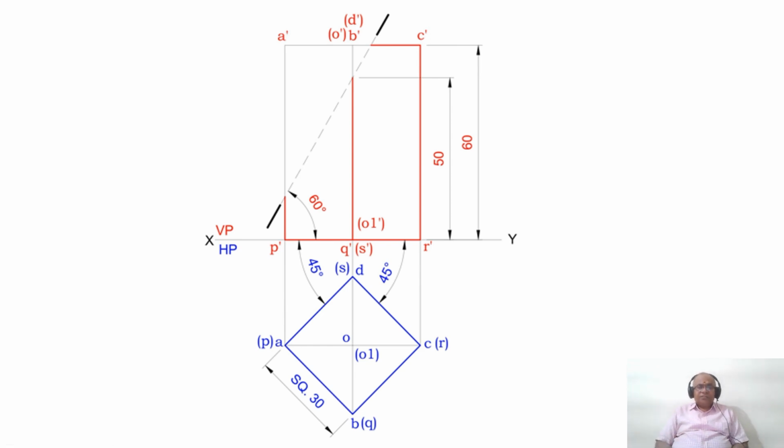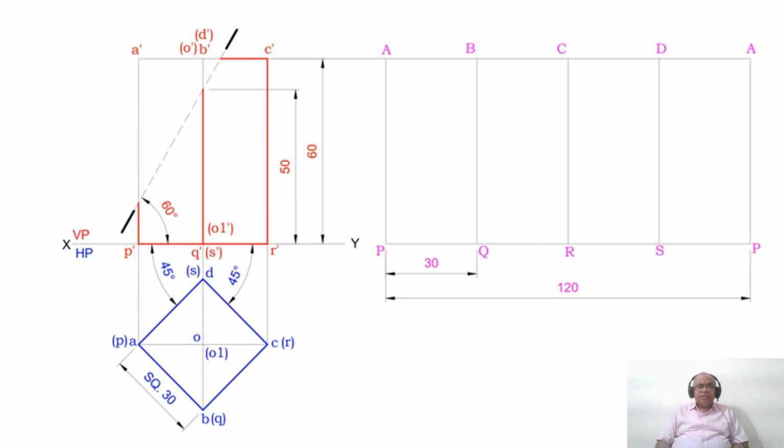So how to develop this now? To develop this, first I need to consider a square prism without considering the section plane. How to do that? I need to cut at any particular edge, the longer edge. So I will cut along AB. Then I will open A to B, then B to C, then C to D, then D to A. So how many faces are we going to have? You are going to have 4 faces. One face is AP BQ, second face is BQ CR, third face is CR DS, and fourth face is DA PS.